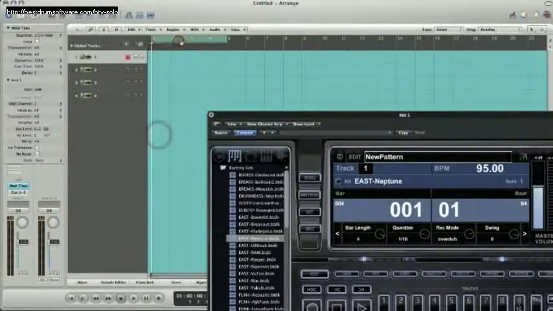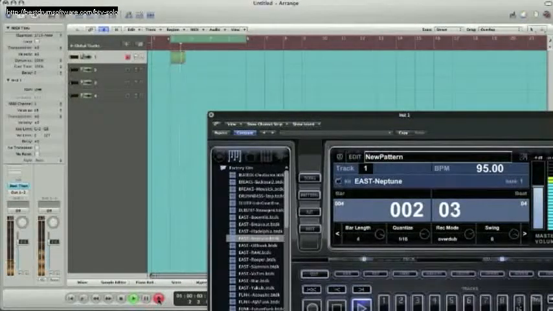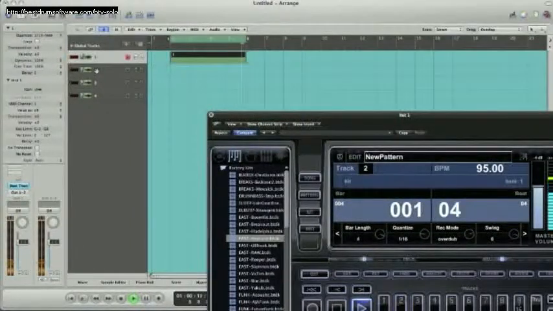But get my loop started there. And let's go ahead and, so there we go. We've got something laid out on track 1. Let's lay out something else on track 2 here.